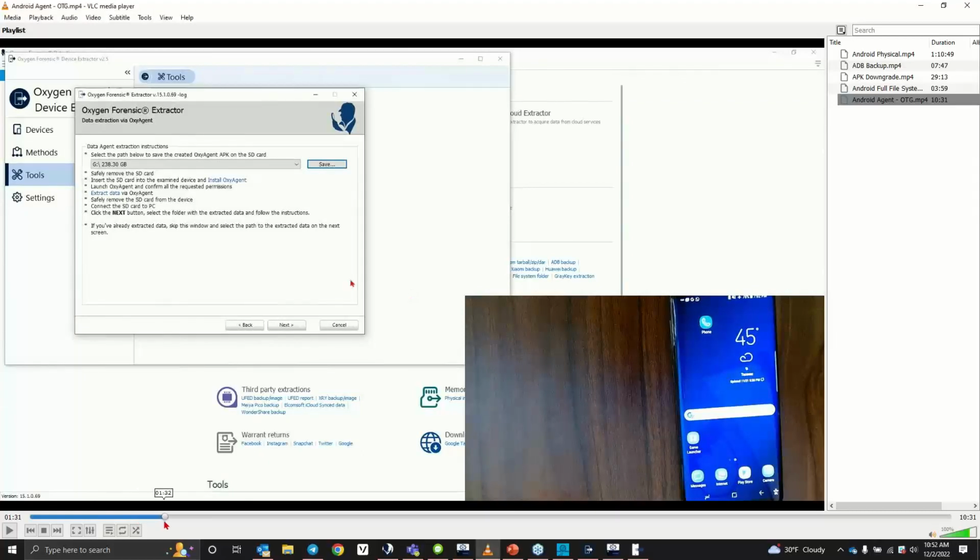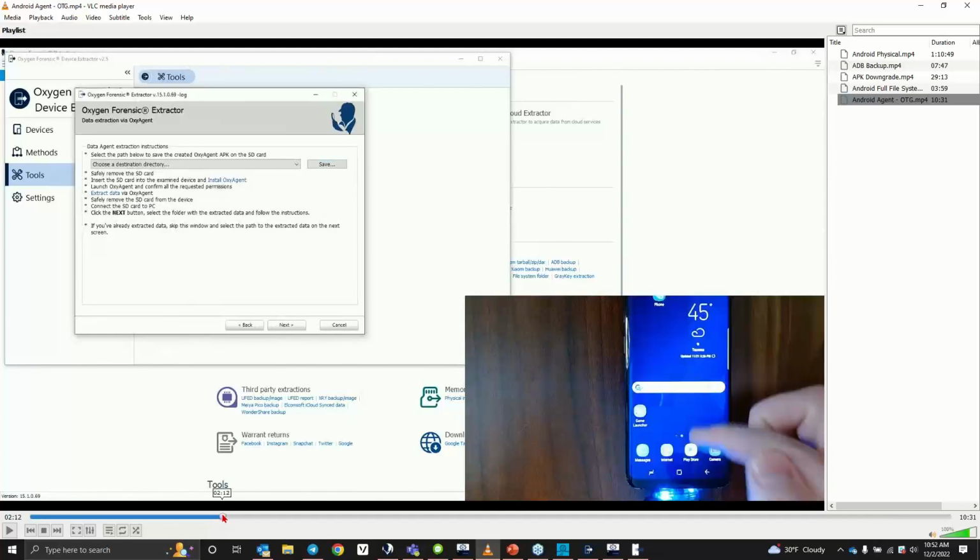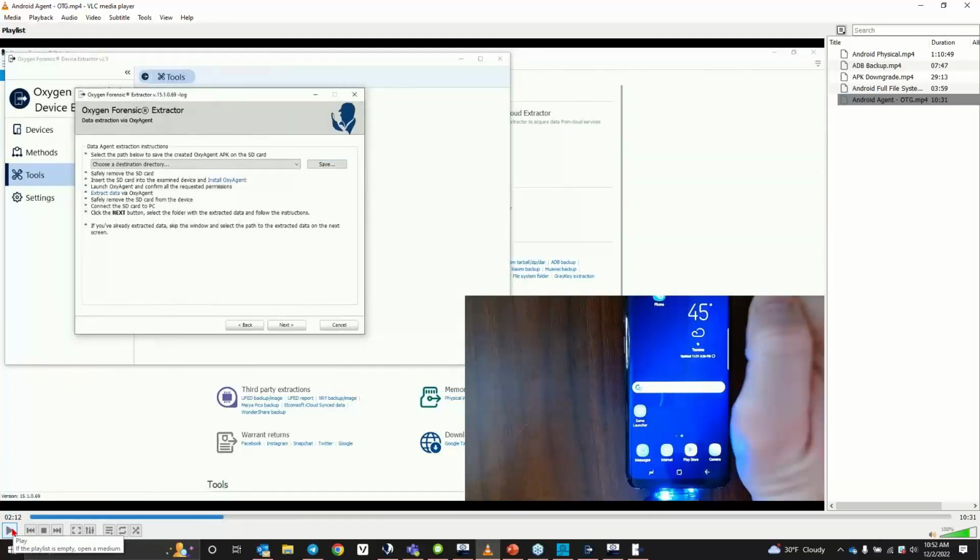So Ryan got to the point where his G drive saved his agent out to it. And okay, now I think Ryan, at the bottom, I can see the blue light under your phone. Ryan has plugged his OTG into the bottom of the phone. I don't know how many of these things we'll encounter in the video, but there could be a couple things you have to overcome here.